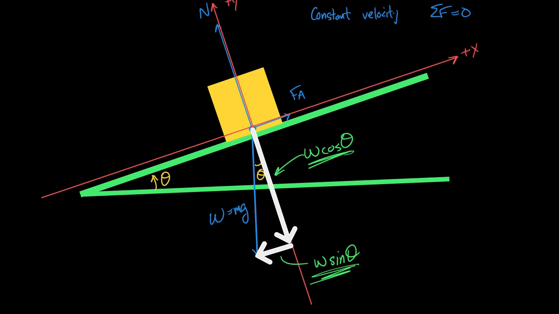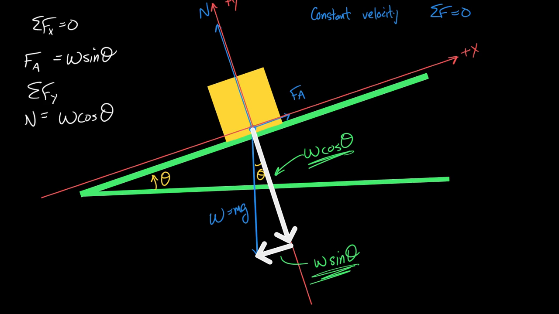All right. Now we apply our rules here, and net force in the x direction equals 0. So that means my applied force has to equal weight sine theta. And it also means that my normal force is going to be weight cosine theta. That's me taking net force in the x direction and net force in the y direction, setting them both equal to 0. This tells you how much you have to push to get the thing to go up the ramp. Look, sine of an angle is going to make for a small percentage of the weight.